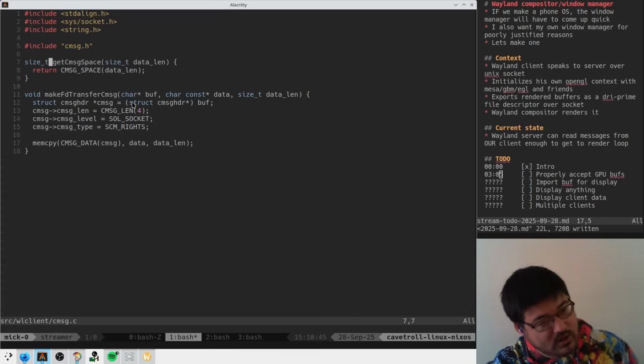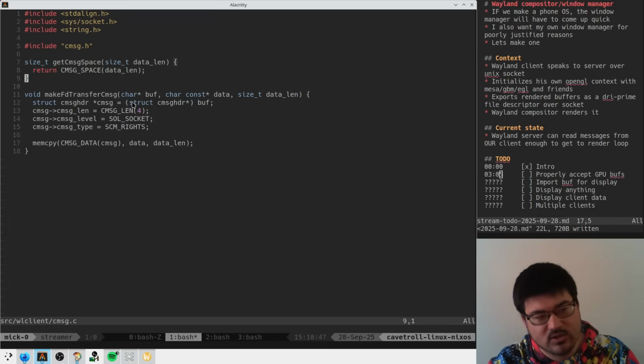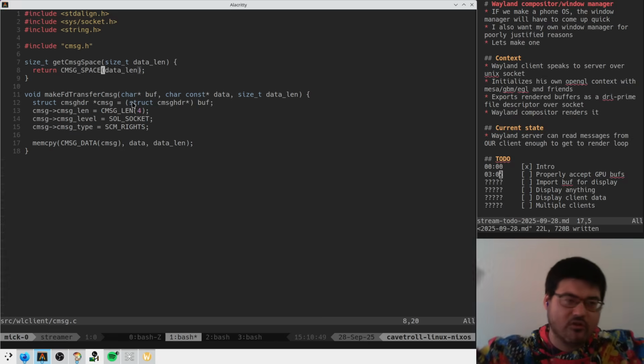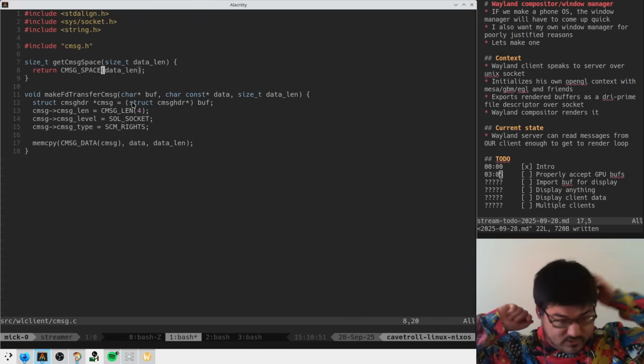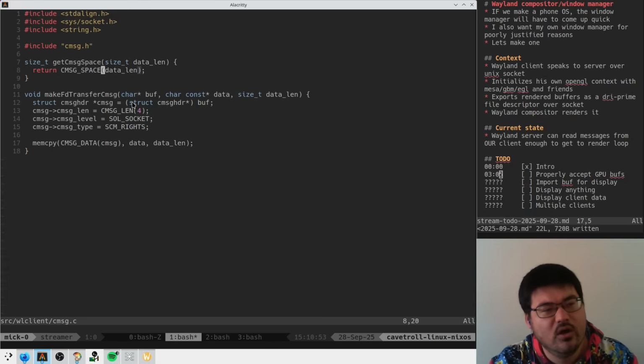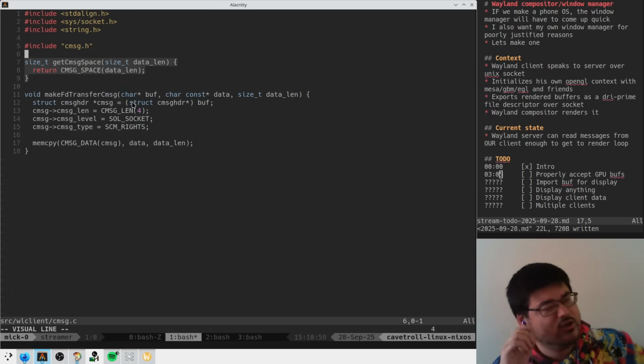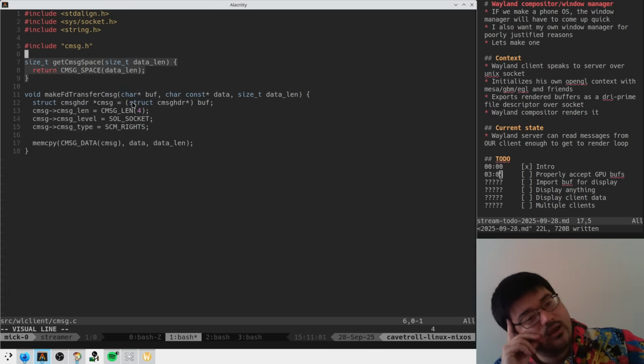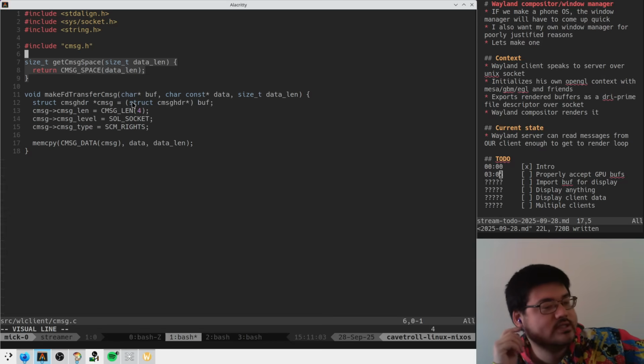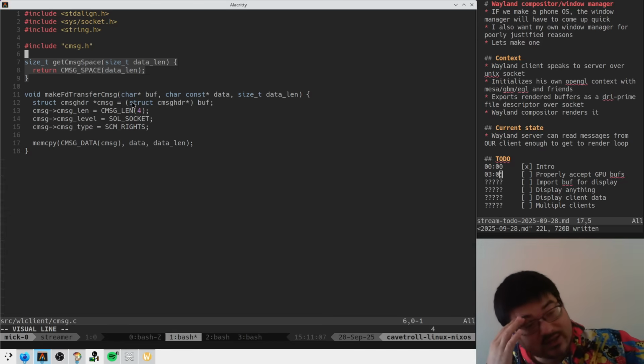This is going to look very similar, right? We're going to have CMSG_SPACE, where CMSG_SPACE says let me allocate however much extra space you need for this thing. I would love for this not to be a C API boundary. It would be nice if we could just have this directly, which I think is probably doable. You know what we could do here?